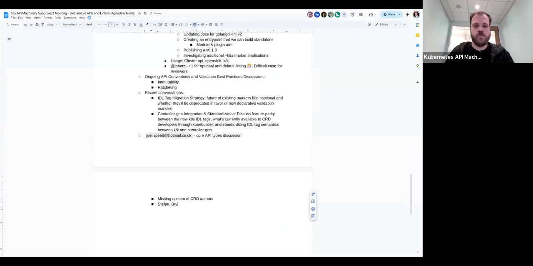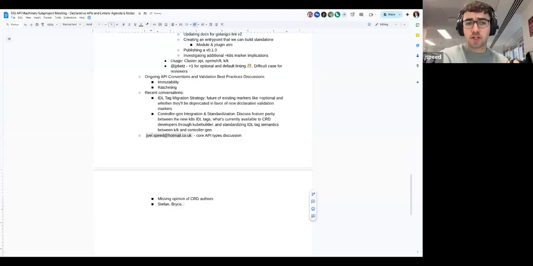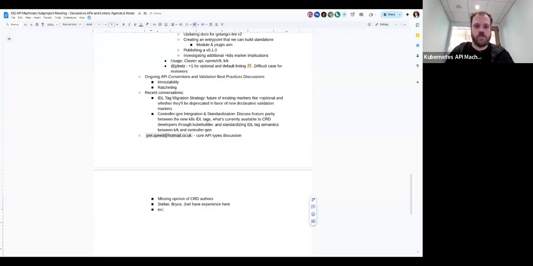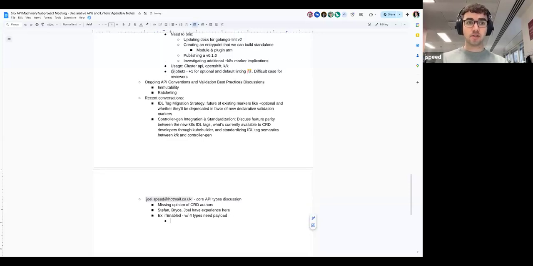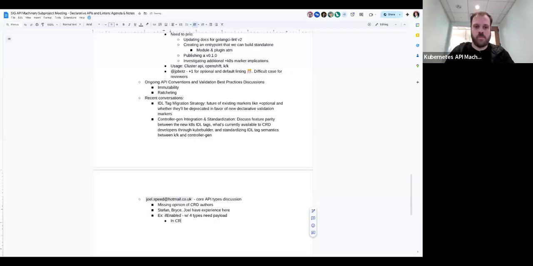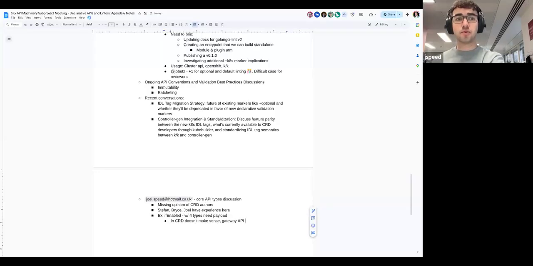So for example, we were talking on the feature gating one about the semantics of the if enabled. With core types, it totally makes sense. You have to have a payload. There's all these different validations that go on with it. In CRDs, that actually doesn't make sense because of the way that people are leveraging feature gating in CRDs. I know that Gateway API folks have a concept of this where they've mocked up something. We have pretty much identical validation in OpenShift for a similar thing as well.